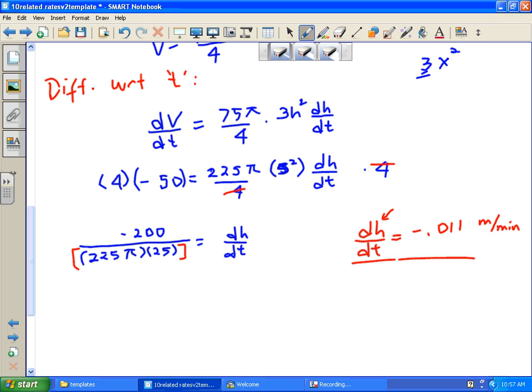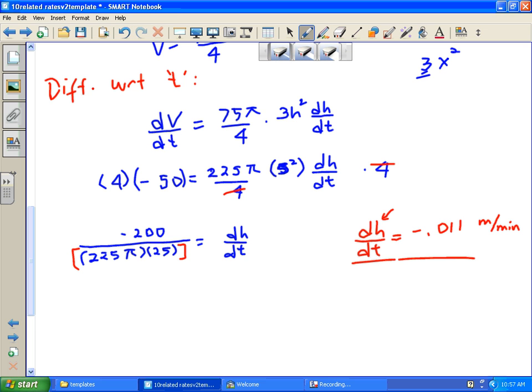The given was 50 cubic meters, and that represented the rate of change of the volume. That was the given information, right? Yeah, that was cubic meters. I mean, why is this? Because the answer we got is for h. Oh, you're just looking for h? Right, right. And h represents distance, so units will be the units for the distance.